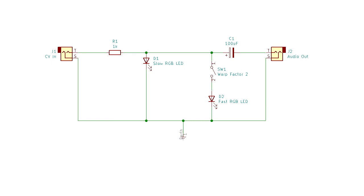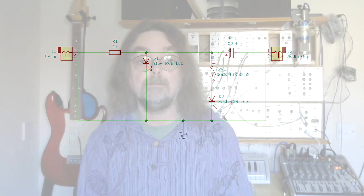You've got the control voltage input coming in and going through a 1k resistor, then you've got the first diode — in my case the slow-change diode — then the fast-change diode via a switch, so you can switch that one in or out. The output goes through a capacitor; I've put 100 microfarad on this one, which is what I was using on the breadboard — I think the Rasmus synth uses 10, but this seems to work fine. Then you get the audio out at the end. It's a passive circuit, doesn't need its own power; the diodes take all the power from whatever voltage is on the input.